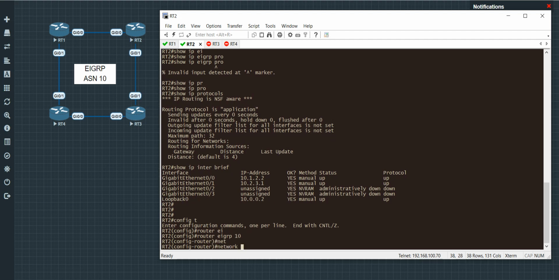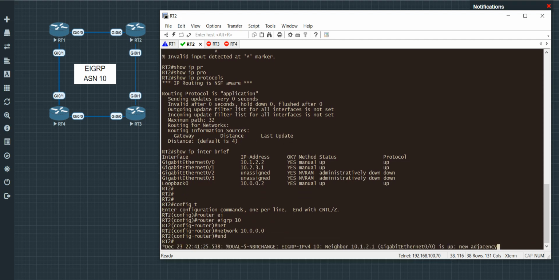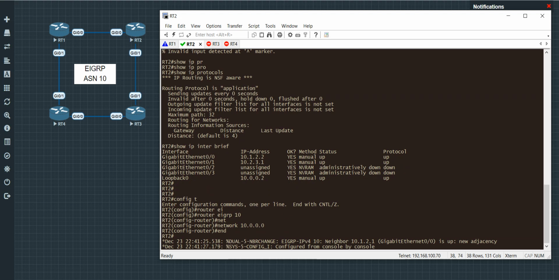We're going to use the network command as well and create the supernet 10.0.0.0/8. As soon as we do that, it discovers a neighbor, 10.1.2.1 on gigabit 0/0, which we can see here. Those are the interfaces that these two routers are connected with.